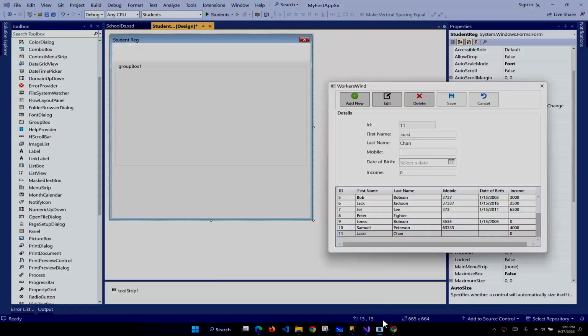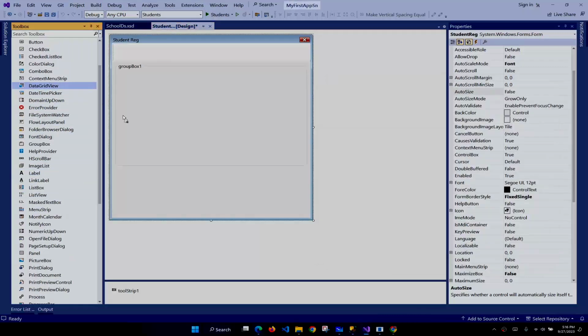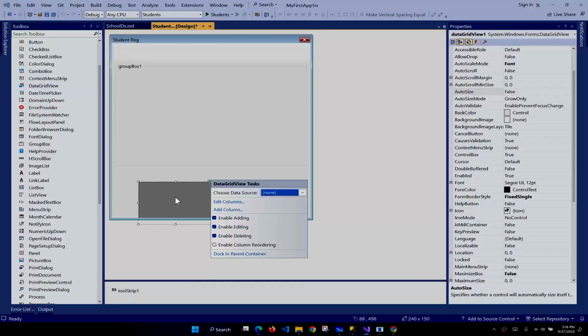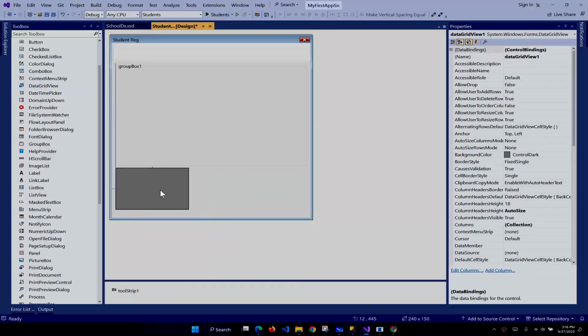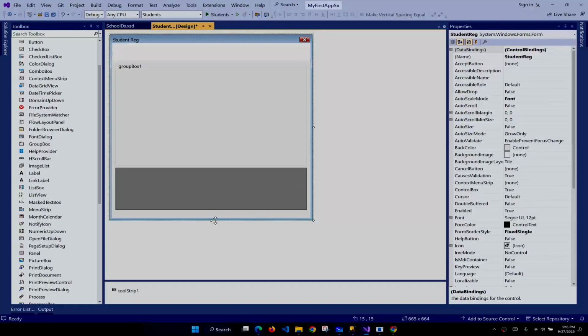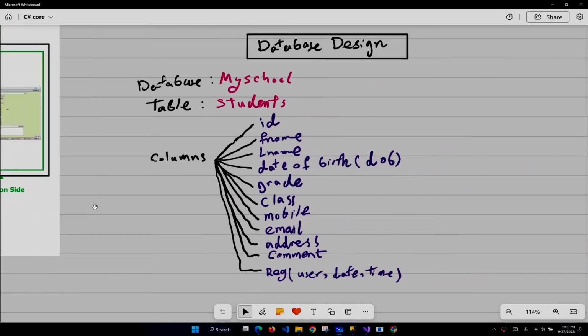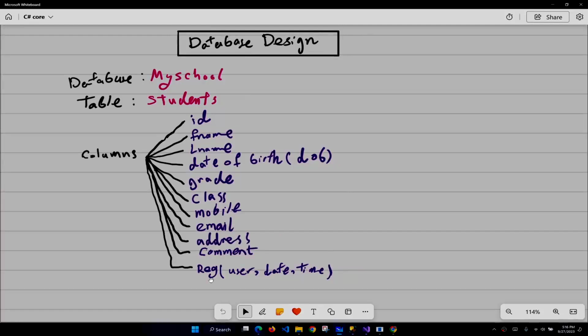And the next item is the data grid view control. So come over here and come to this data grid view. This is the data grid view. Drag and drop over here, and let's select this and put it over here. In addition, we need to add some items at the bottom, including 3 items. If I take a look over here, we have 3 items, including the rec user, rec date, and rec time.